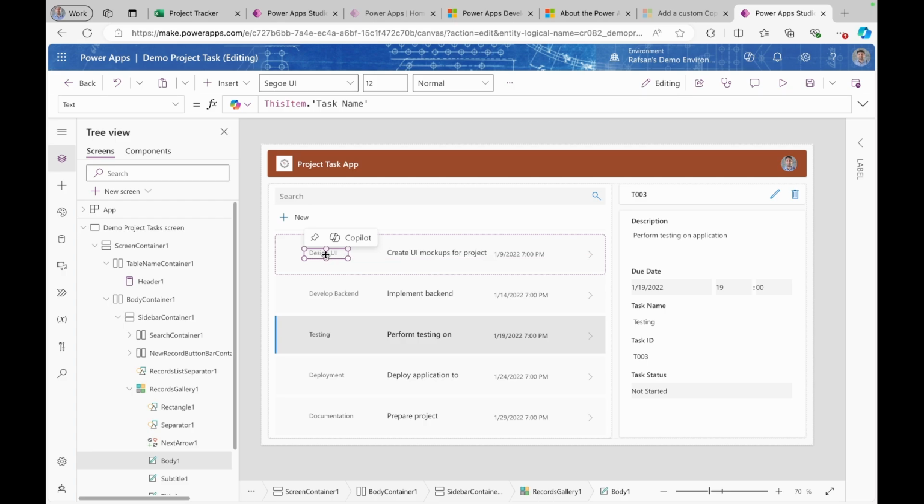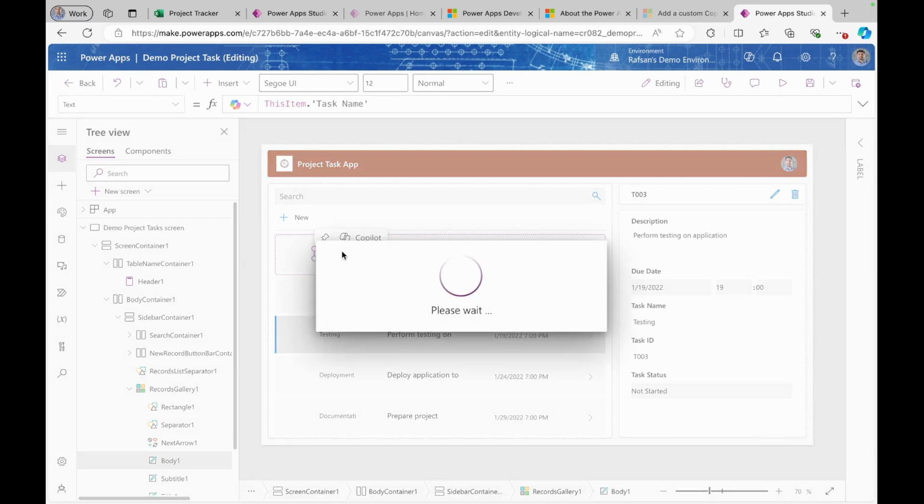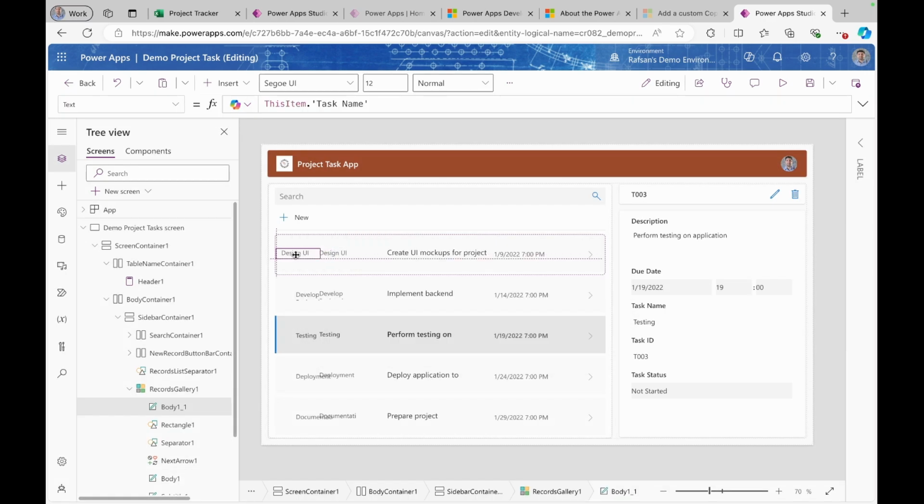So this will show our task name, for example. So in the gallery, I want my gallery to show task ID, task name, assigned person, then status and due date. It's easy. For example, if you want to show the task ID, you can just copy this and paste. Now I'm going to bring this here.